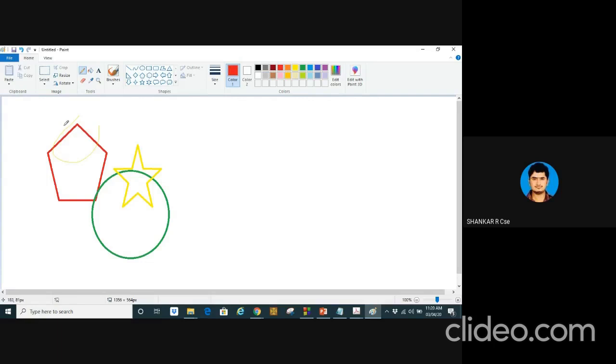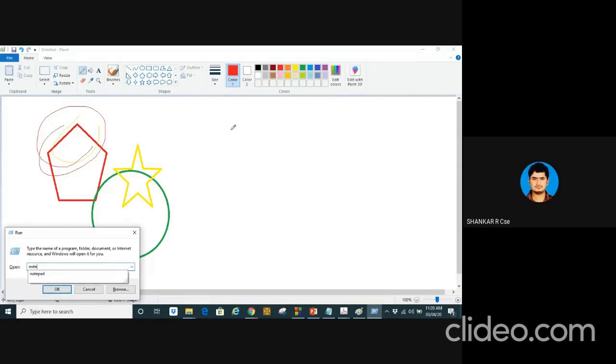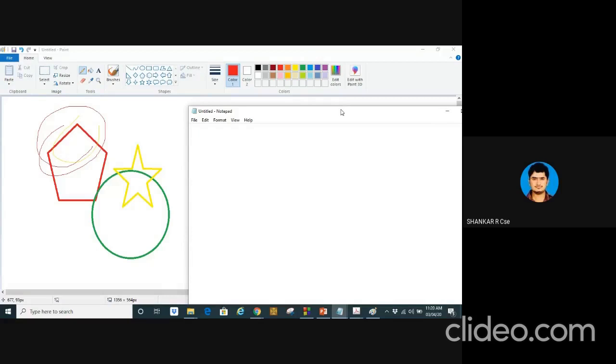What happened in this due course is, first, in the empty canvas, I drew a pentagon. And what happened now? One second. Be careful here. First thing is, we had an empty canvas. Second thing is, we had empty canvas plus pentagon. Third, we had empty canvas plus pentagon plus circle or oval.